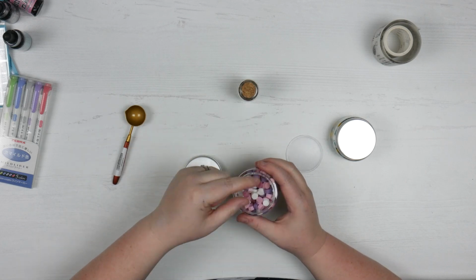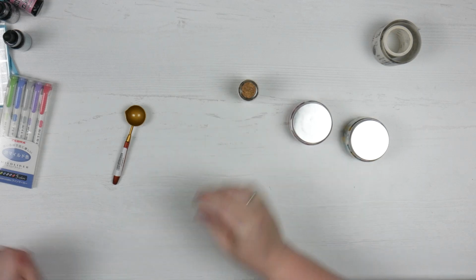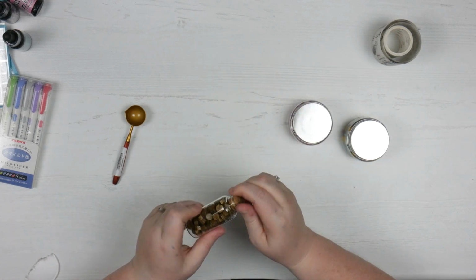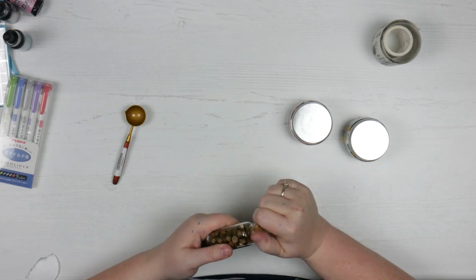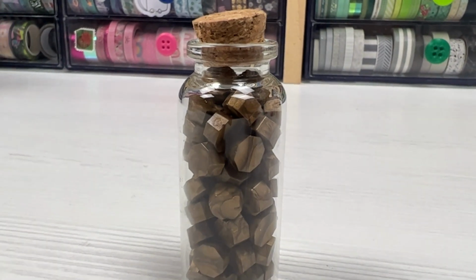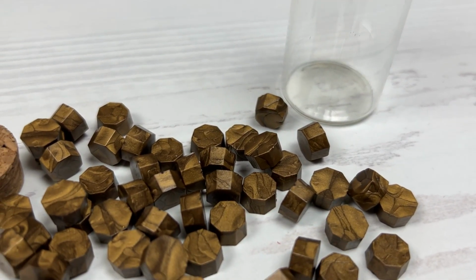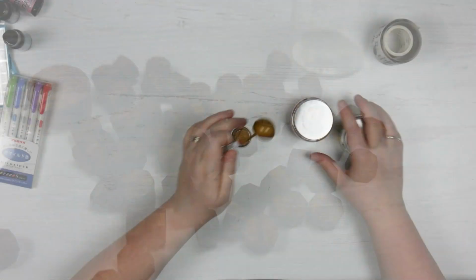And I love that it's got just a bit of iridescence to it. I did want a gold or a silver or something along those lines. They didn't have any, but they did have this gorgeous brown. So I've grabbed that one as well. Same little thing, little cubes of it. I just find they're easier to melt. I don't have to make so much mess. And I love that they came in that cute little bottle. And then I also got the spoon. So there we go. That is everything that I bought.